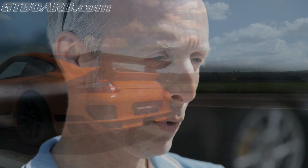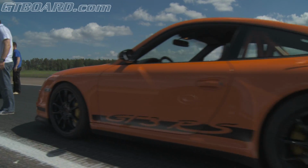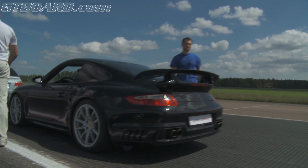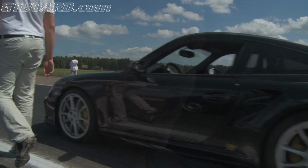So it's a GT2. So it's from the beginning rear-wheel drive. Now it's still rear-wheel drive. No, not anymore. After our first test drive together with the owner of the car, the owner said maybe it's a little bit too much for only two-wheel drive, and his wish was to convert it into four-wheel drive, and so we did. And now it's, I think, the first and only GT2 in the world running with four-wheel drive system.